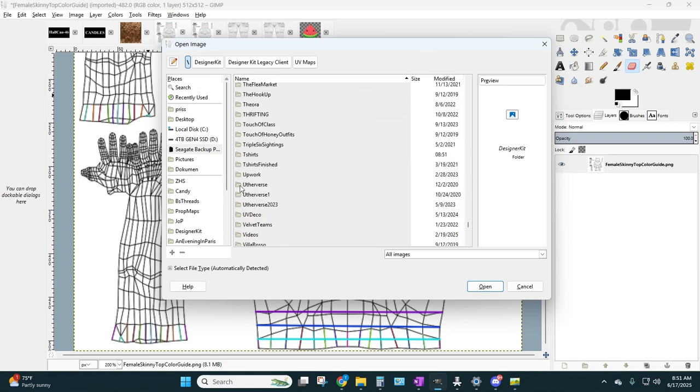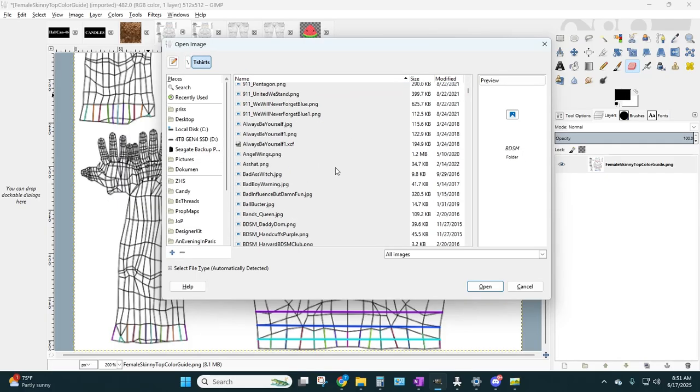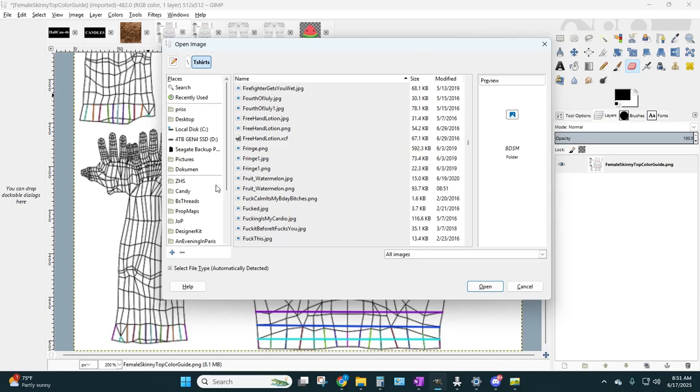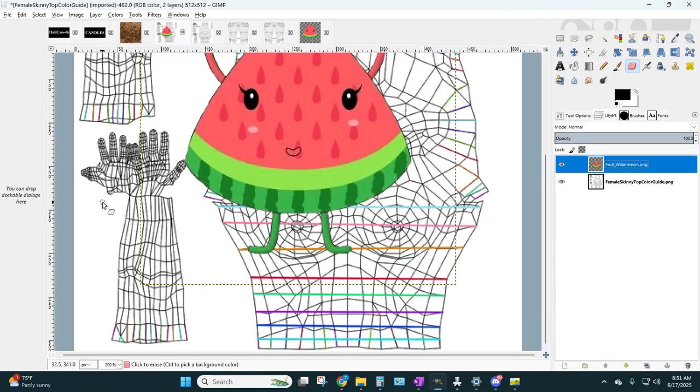Mine is in T-shirts. Go down to Fruit, Watermelon, PNG, and import it.